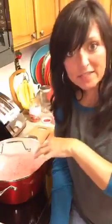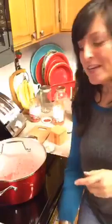So if you're making this, I would just make the base and then add the mushrooms or red peppers or whatever else that you like in your pasta sauce. I would add those after, cook them up and then add the sauce to that like you would a ground beef, like a grass-fed ground beef is awesome for this.